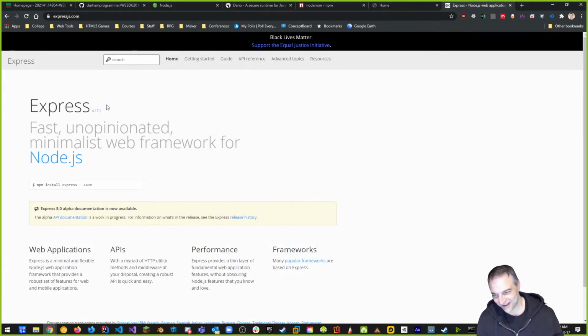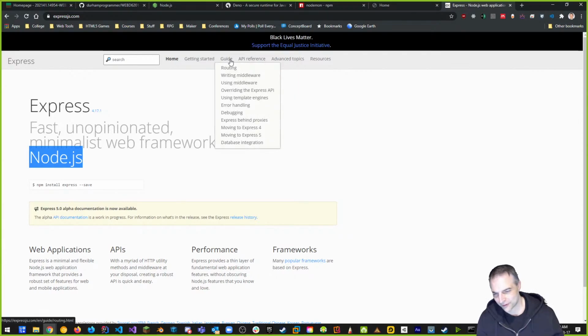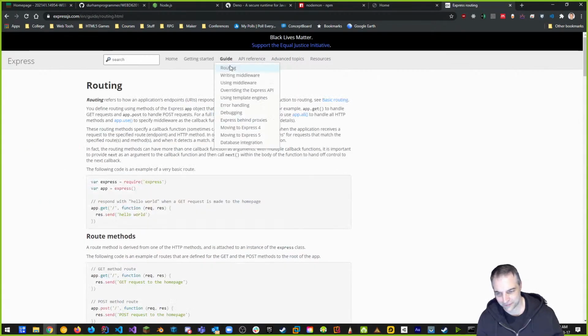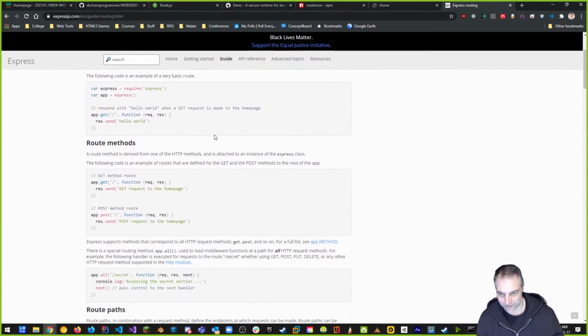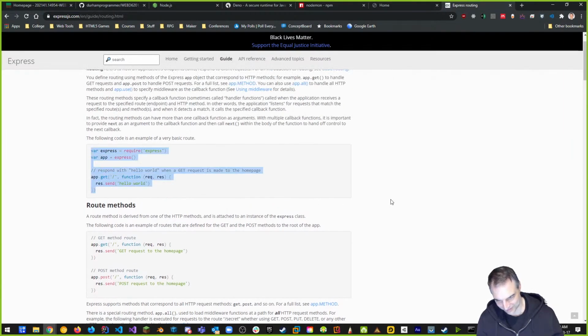Express.js is a web framework for Node.js. It's nice and small, right? And we're going to use this syntax. It has a great little API that we're going to tap into. So if we look at our guide for getting started, you're going to see that it does routing right out of the box that looks like this. So nice and easy. We're going to use an app.get for different kinds of routes.